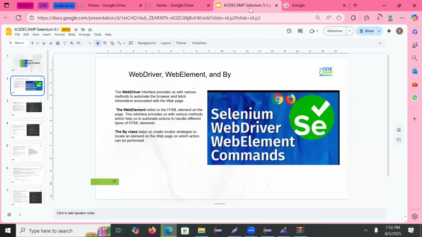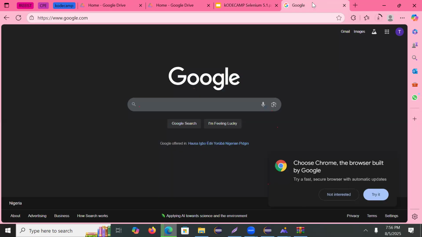Don't worry, we will understand it better as we move forward, when we do some practical examples. But so far, I want us to get the basic understanding. The web driver will allow you to interact with the browser. The web elements will allow you to interact with any element on the web page that you're trying to test.